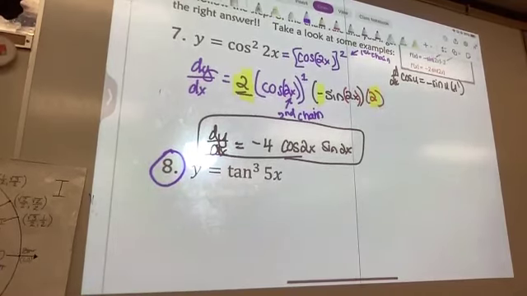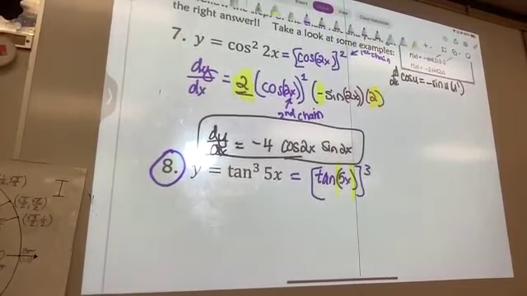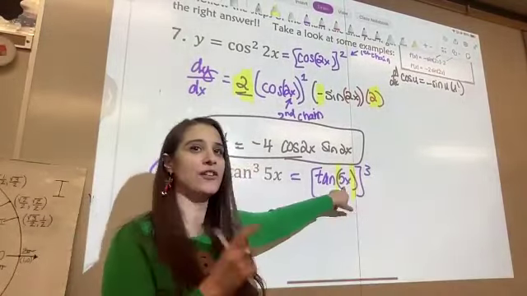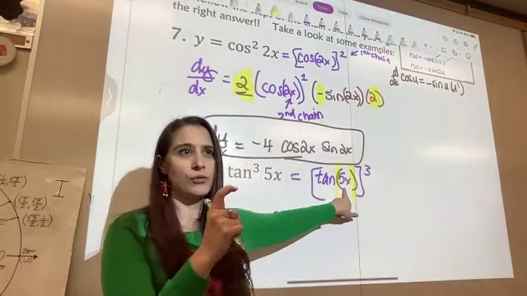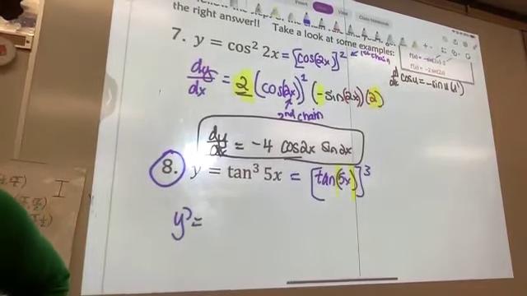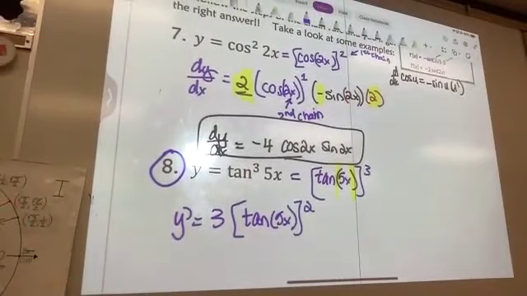Are you guys ready? So rewrite, it's going to be the tangent of 5x cubed. What helps me is I also put parentheses. Sometimes they won't put parentheses, but what helps me is to remind myself, I'm gonna have a double chain because I have a power and something other than x in my angle, all right? So I'm gonna say y prime will be power in front, keep it the same, right? Reduce the power by 1 to 2. Times the derivative of what's inside.